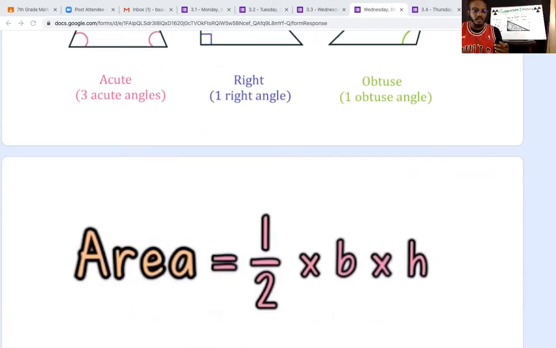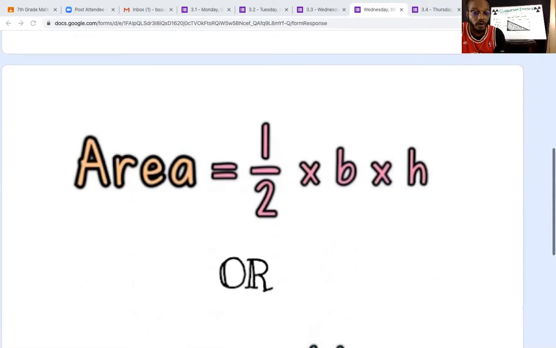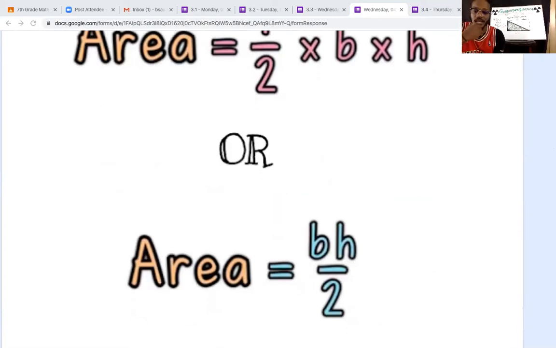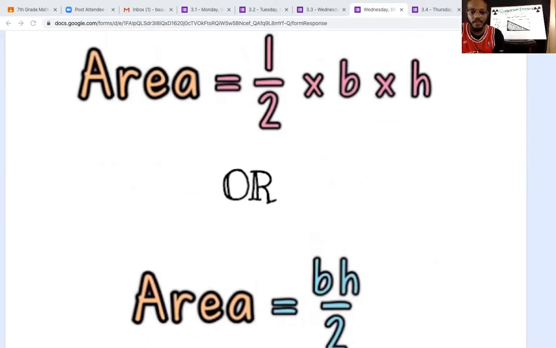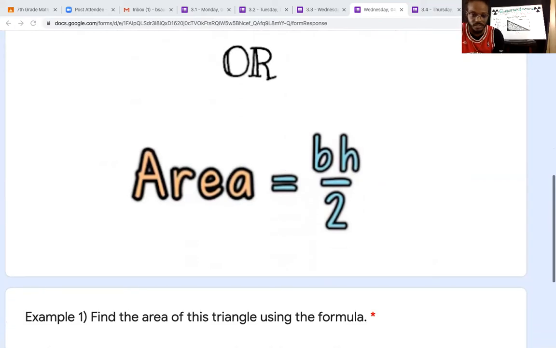The formula that we have is area equals 1/2 times base times height. That means we could say 1/2 times base and then multiply that by height, or do base times height and then multiply it by 1/2. We know that multiplication is commutative. It doesn't matter what order you do these steps in, just that you do them all. Or you can say base times height divided by 2. You can either multiply something by 1/2 or divide it by 2. These 1/2 and divided by 2 are multiplicative inverses.